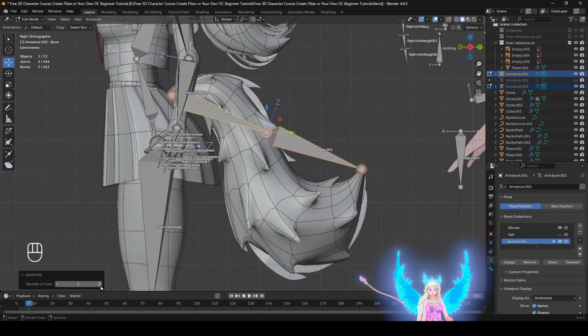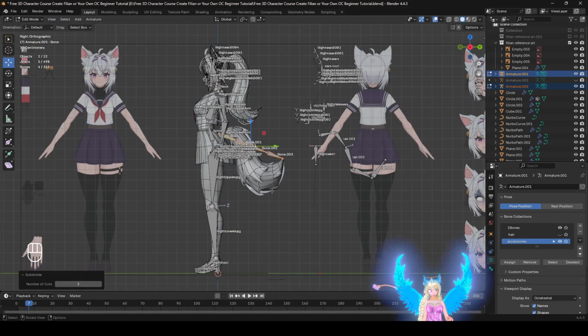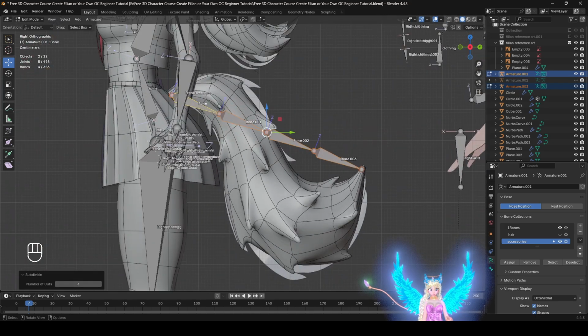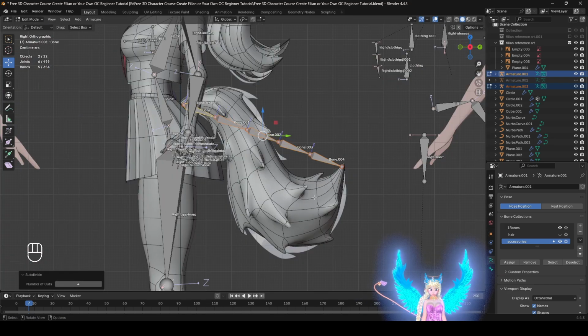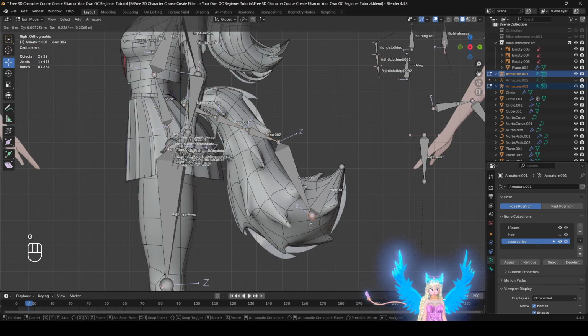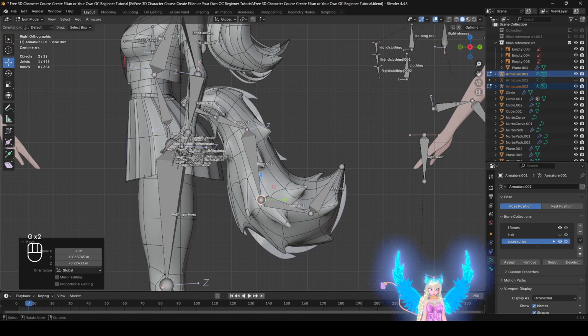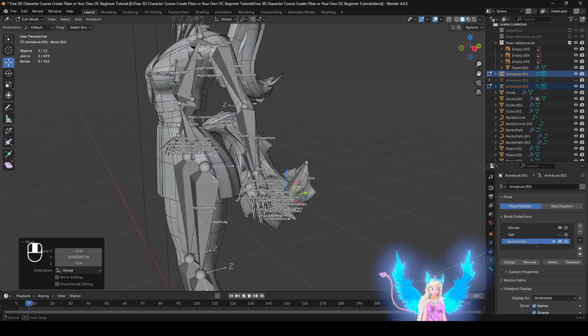Subdivide. One, two, 1, 2, 3, 4. Let's do one more. There you go. That seems pretty well balanced.